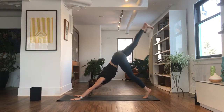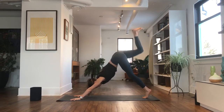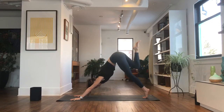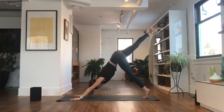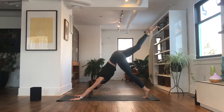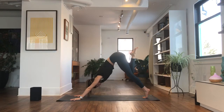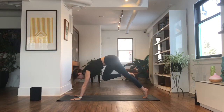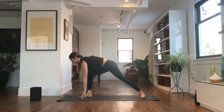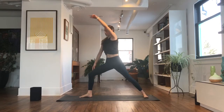Send your right heel to the sky, next inhale. And then pull your knee to your chest, keep your hips high. Straighten your right leg up, breath in. Knee into your chest, breath out. Kick it back, long leg, inhale. Knee to your chest, now slide your shoulders forward over your wrists and step your right foot between your hands. Warrior two, cartwheel your arms and rise up.